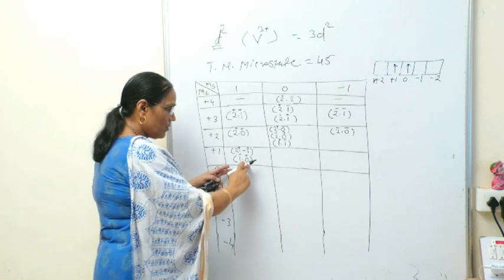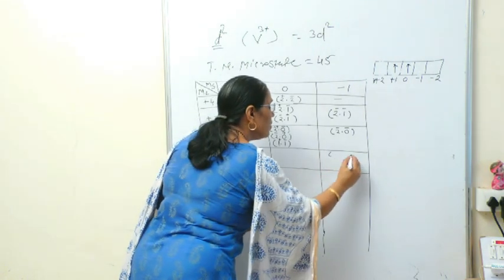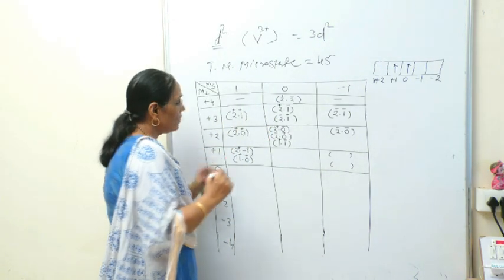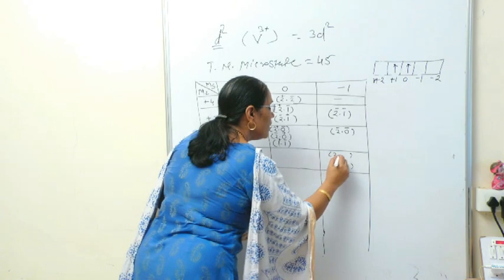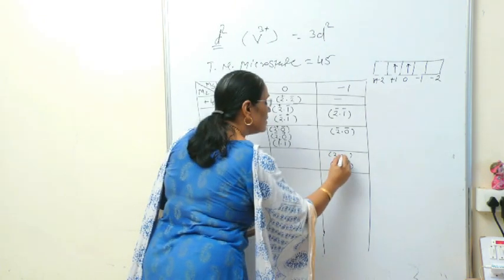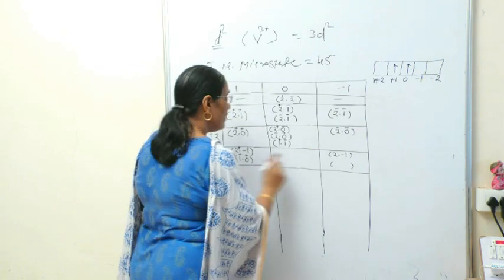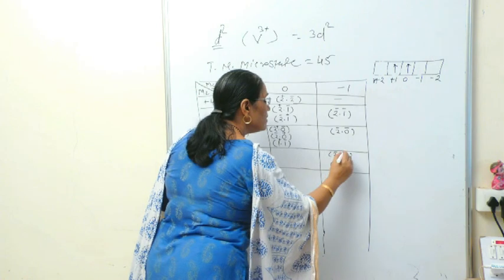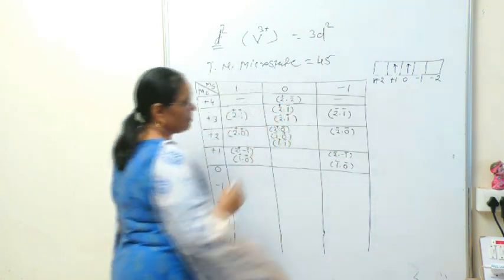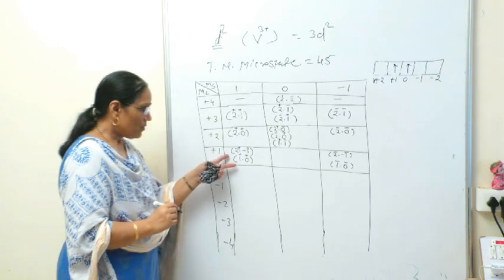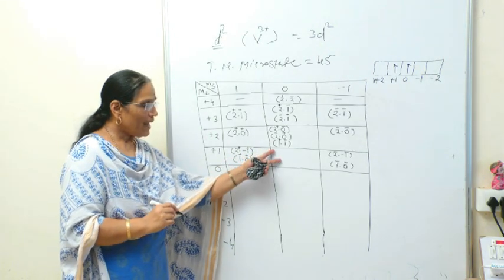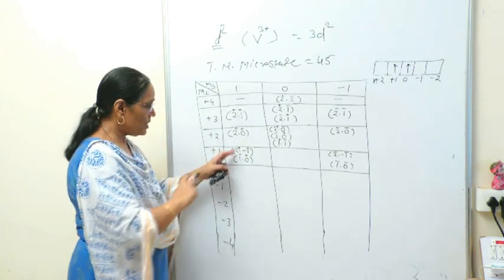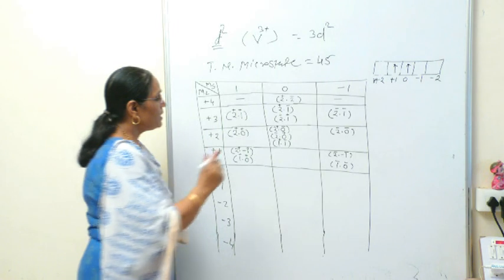Now from these 2 microstates, here you have to write down 2 microstates by changing only spin values and keeping the ml values as it is. So 2 minus 1 and 1, 0, but now the spins are minus, so that total spin becomes minus 1. From these 2, here we will get total 4 microstates, and these 4 by interchanging the spin signs of these microstates.